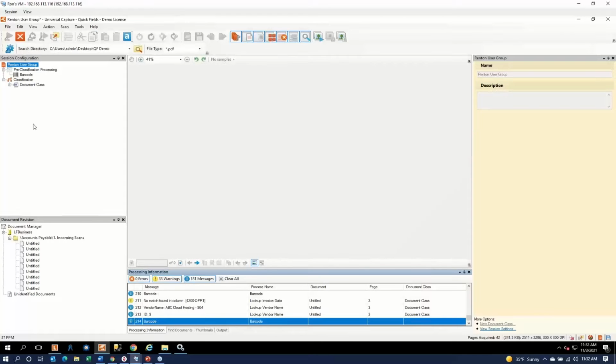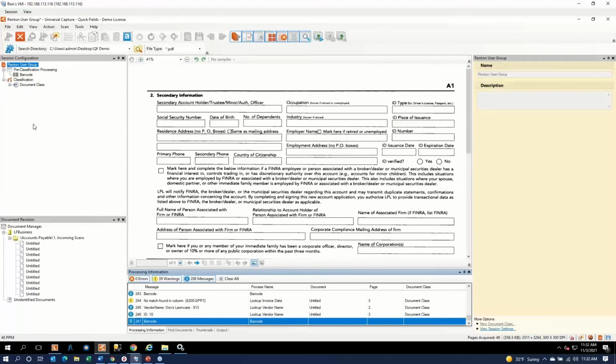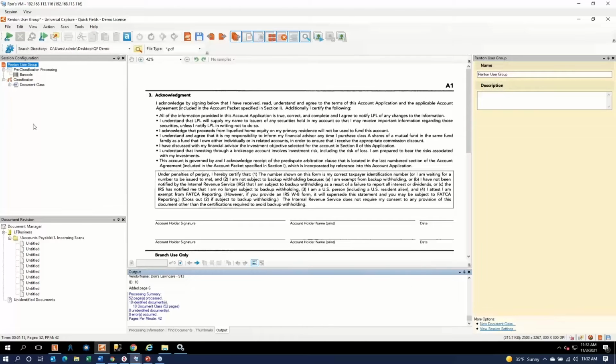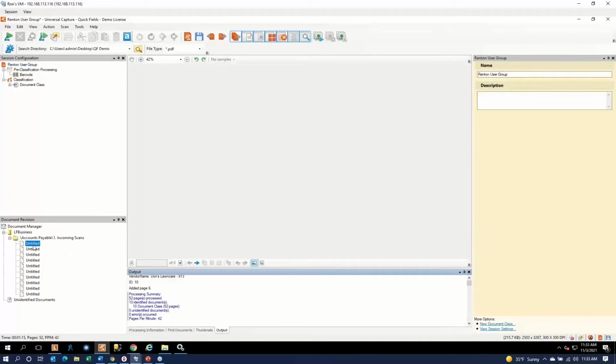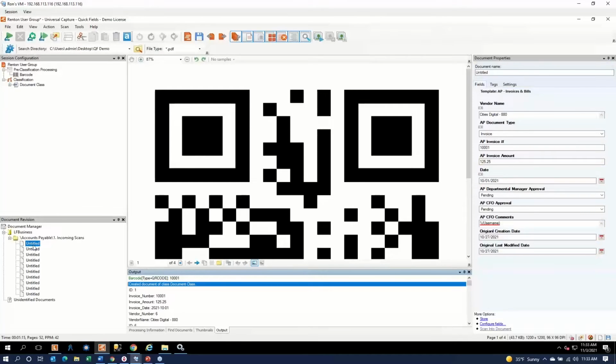A very common thing that we will do when running conversions using QuickFields is have a master cover sheet that goes on top of, say, what's a good example? Say an HR file. We're converting HR files into Laserfiche documents. We're taking those out of a folder. You might have one barcode cover sheet for each of your employees, and then that cover sheet might have all the different information about the employee, and then each of the individual document types that you're importing might have a separate barcode cover sheet, usually broken down by a set of document types that we might want to utilize. So that's a very common way that we've done this. With QR codes, you can store a lot more information than a standard barcode, but for the purposes of QuickFields, I would say either one works.